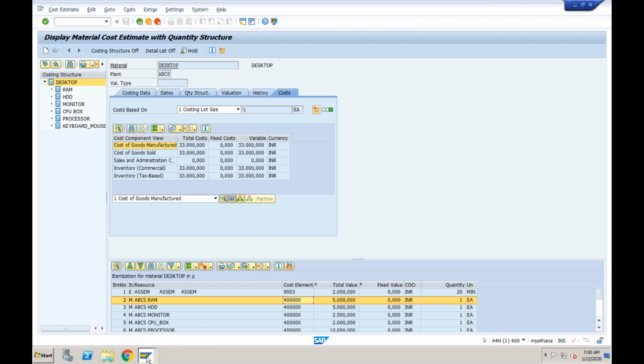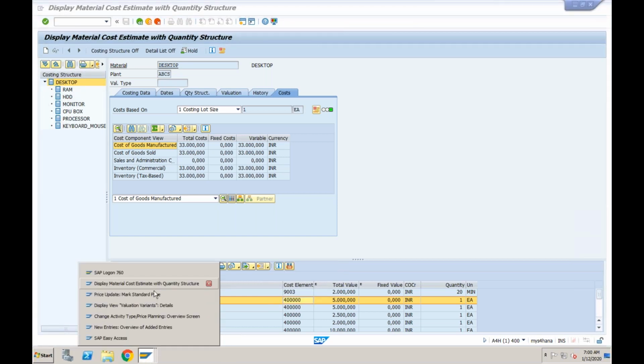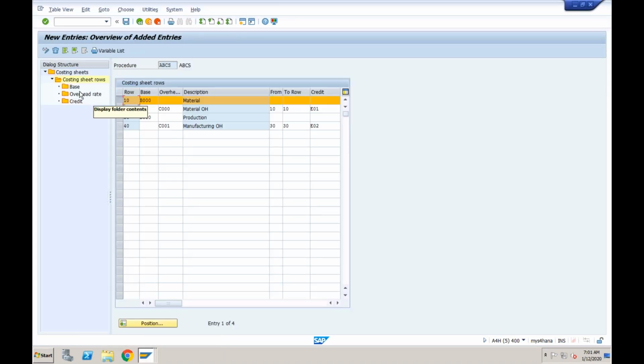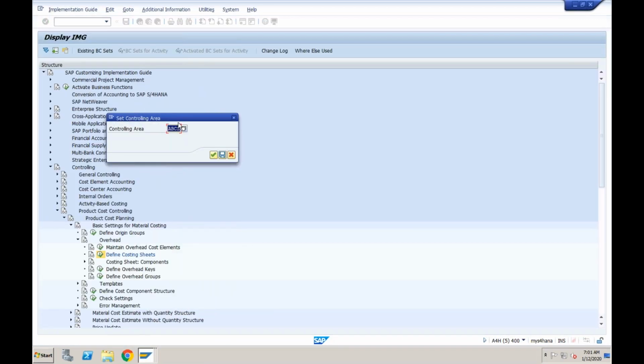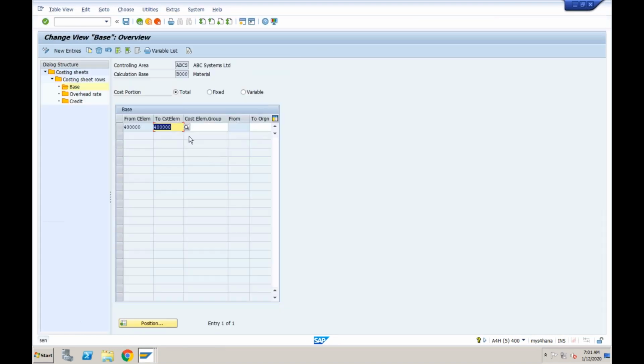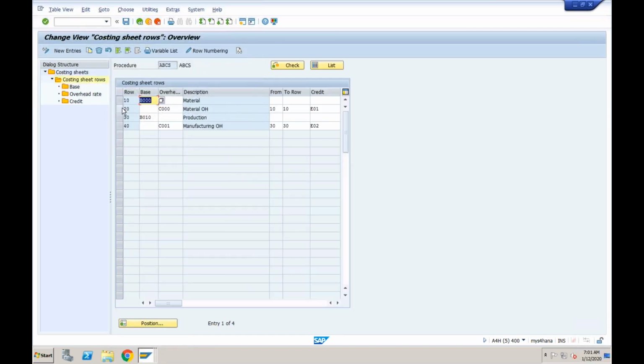So we can tell the system that our base for controlling area ABCS is this cost element 4000 to 4000. Okay, this is fine. Let's go for the credit.